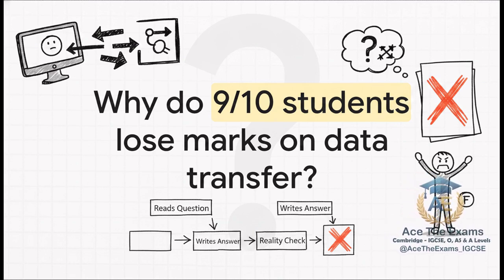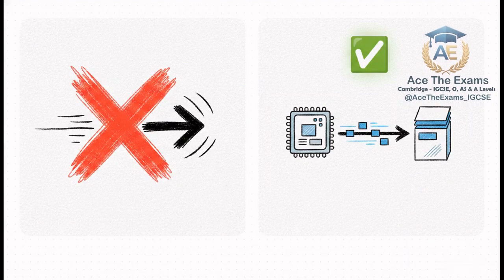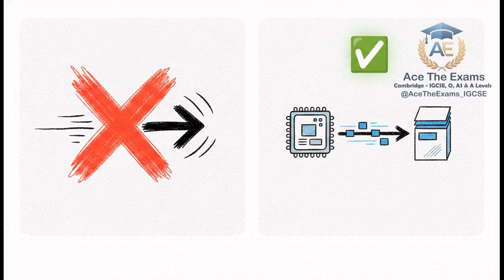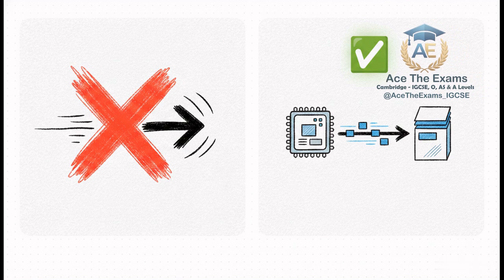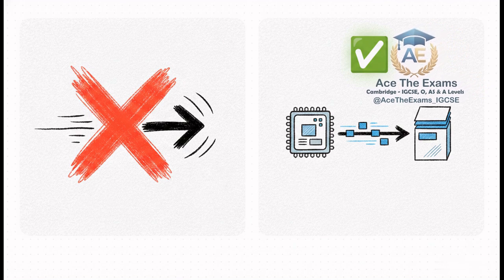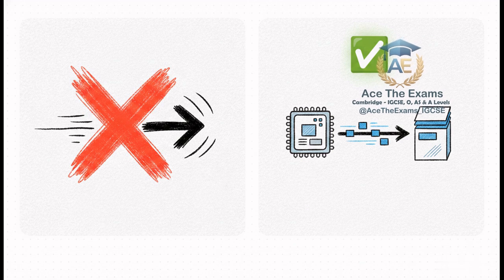So let's look at this trap on the big screen before we fall into it ourselves. All right, here is the classic red pen error in action. You can see a vague student answer on the left. "It makes the data go faster." I mean, that sounds okay in casual conversation, right? But relying on vague, generic labels like that completely destroys your chance at full marks.